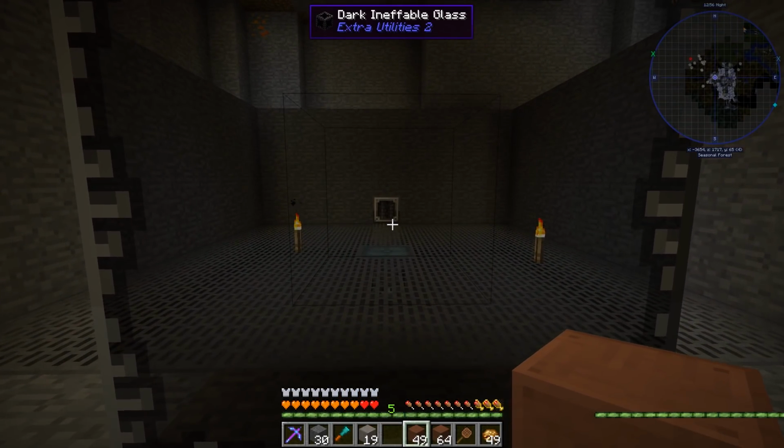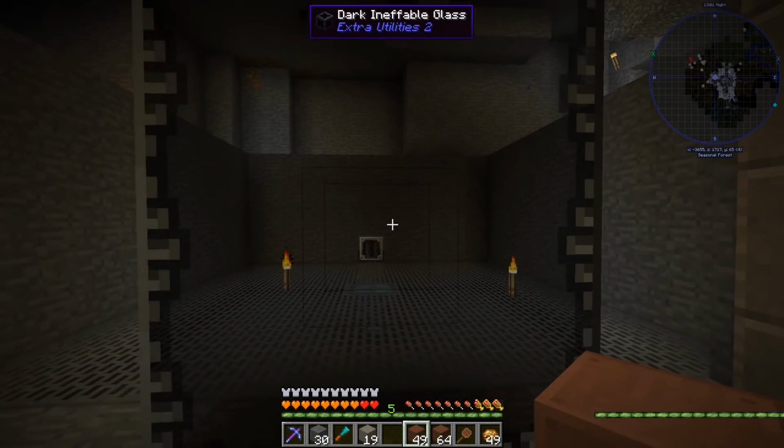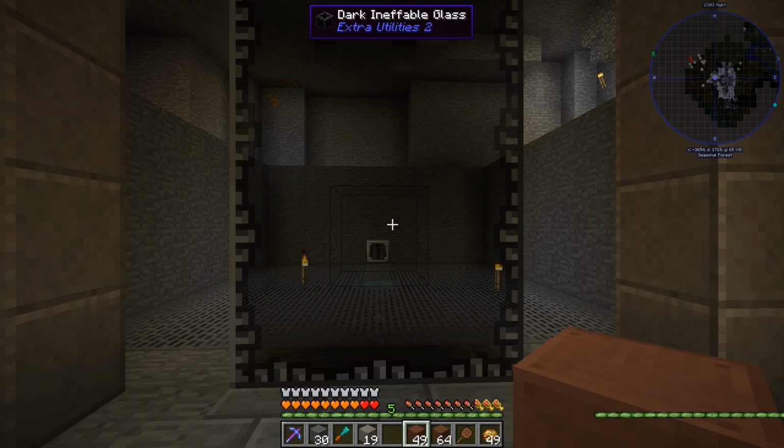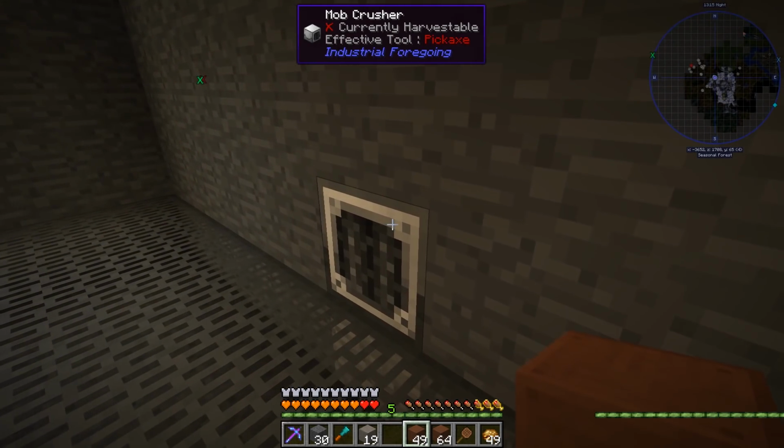So let's go through the dark and valuable glass. Look at this. We can go right through this. So I didn't know that I had these little crystal balls that I found on the ground. Like at the beginning of the season, I had them in a chest. And I was like, I want to make this, but I have no idea how to make these little balls. And I realized I found those at one point. Anyway, so heading in here, we've got the mob crusher.